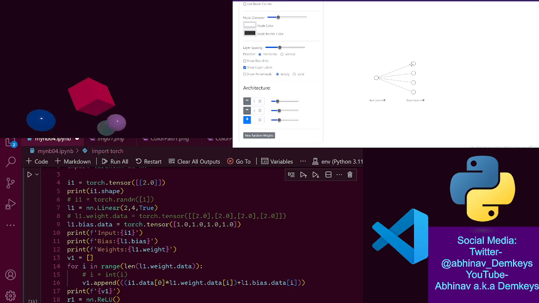Actually, no. Hold up. Each of these neurons has a weight matrix for the input? No, it has a weight matrix.